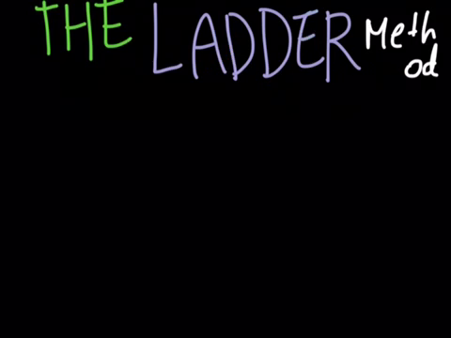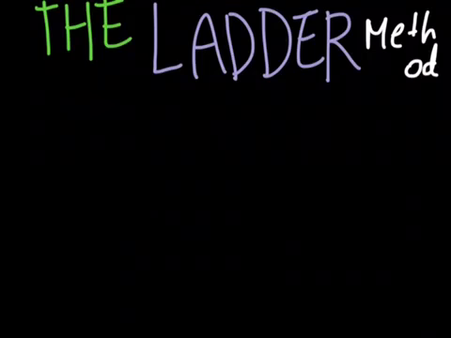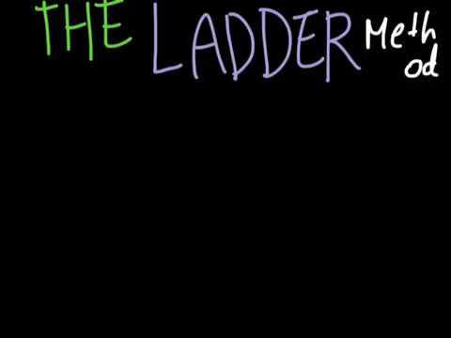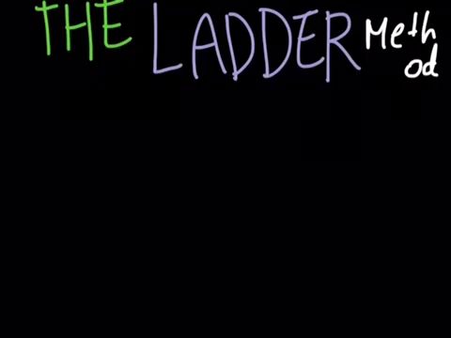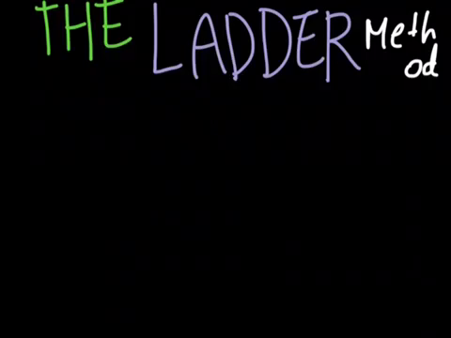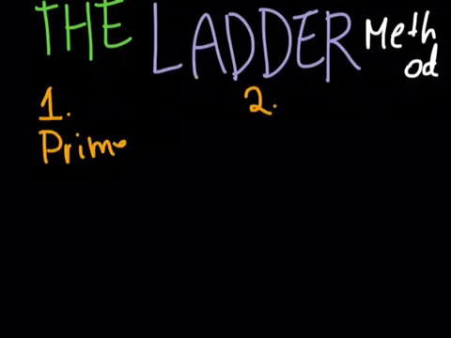Okay, and one last thing is that I want to explain to you guys about the ladder method. We watched a video about the ladder method in class, but I just wanted to review it. Say we wanted to find the least common multiple or the greatest common factor. You can find both of them. There are 2 ways to find that. One, which we already did, was a prime factorization tree.